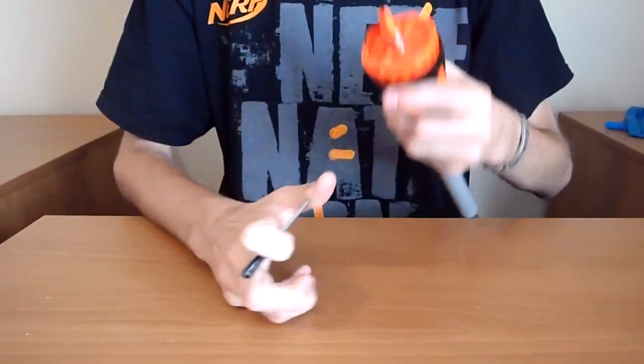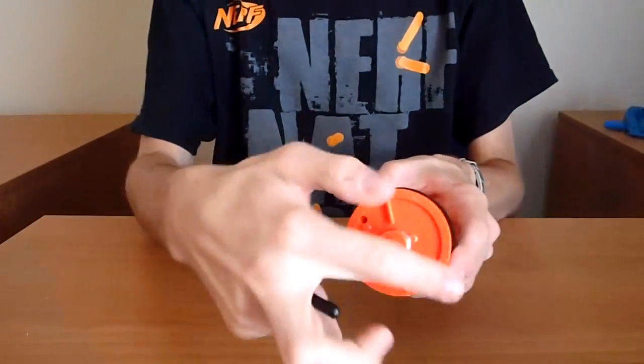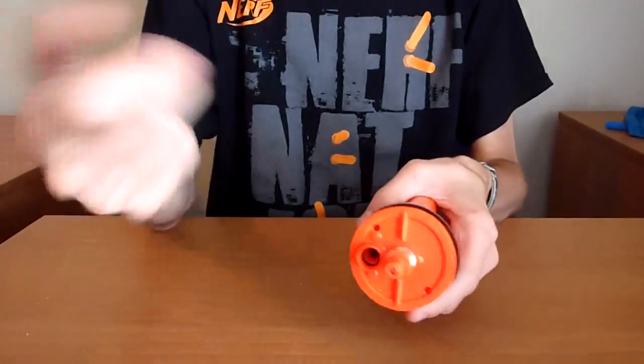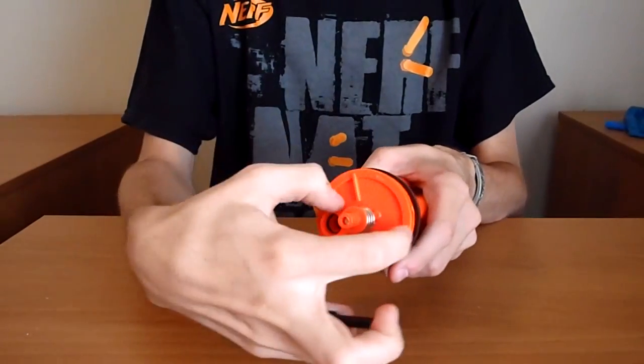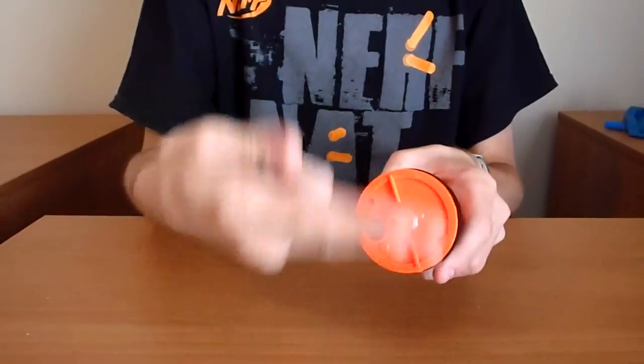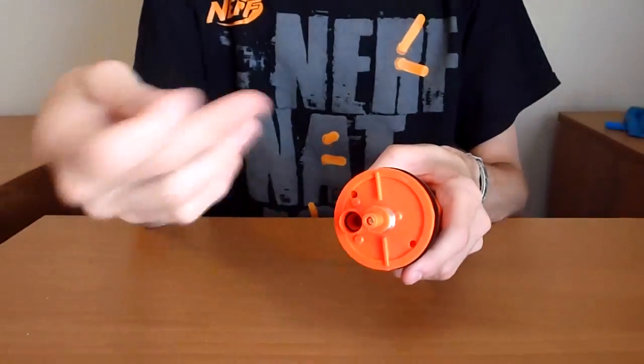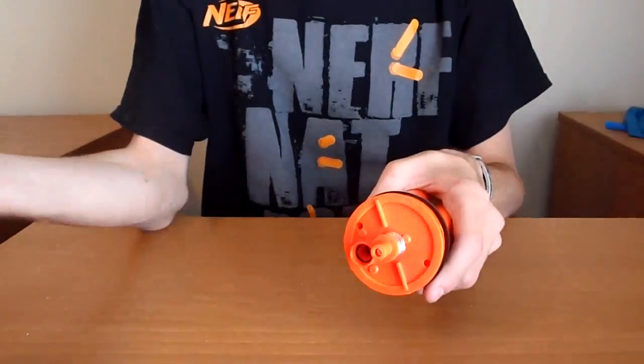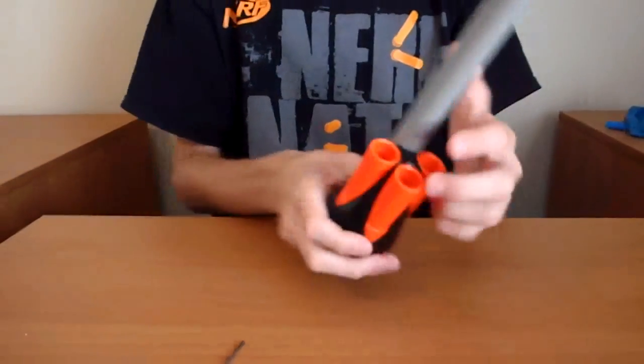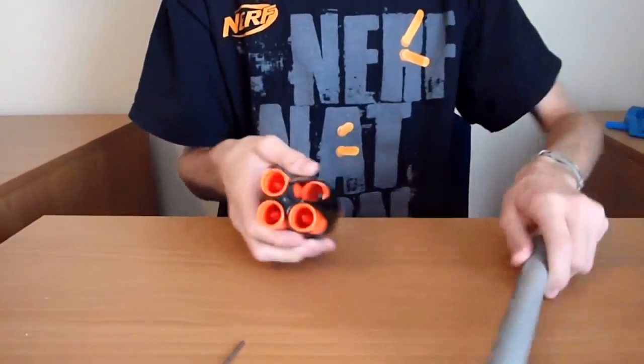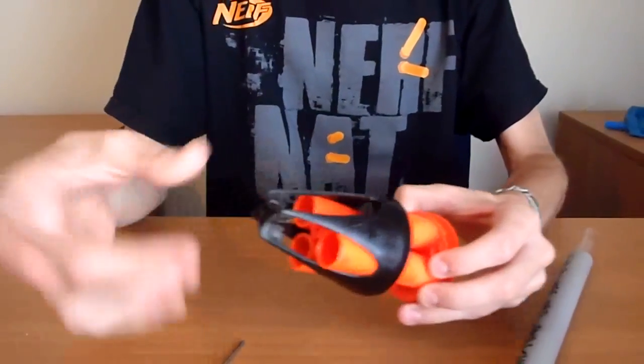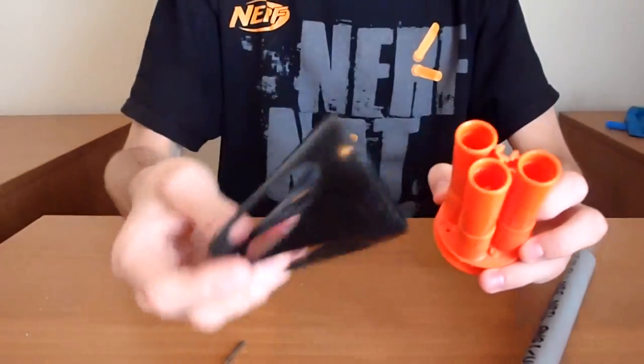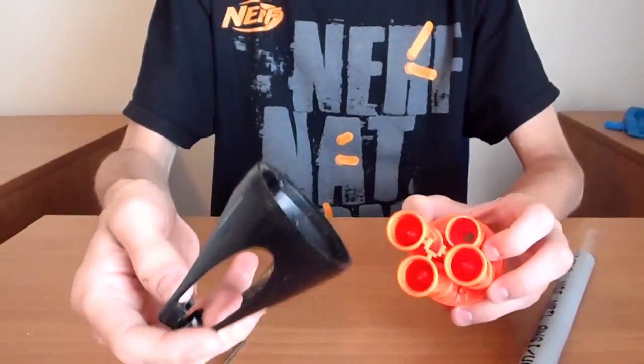Alright guys, so to open up this turret assembly, there are two holes here that you have to line up. There's only two different positions because it's at a 180 degree line in between it. So, once you line it up, you come in with a Phillips head screwdriver and remove both those screws. Once you've done that, you can come in and remove this black sheath. Save this piece because it helps to guide the barrels later on.